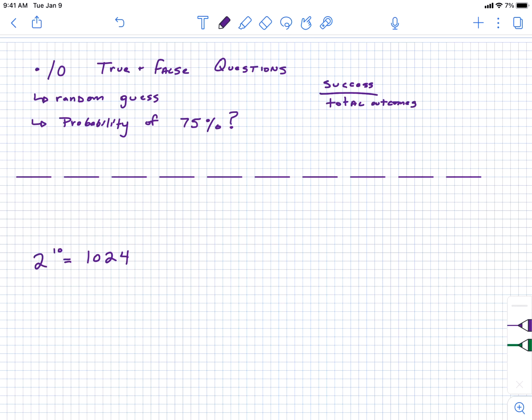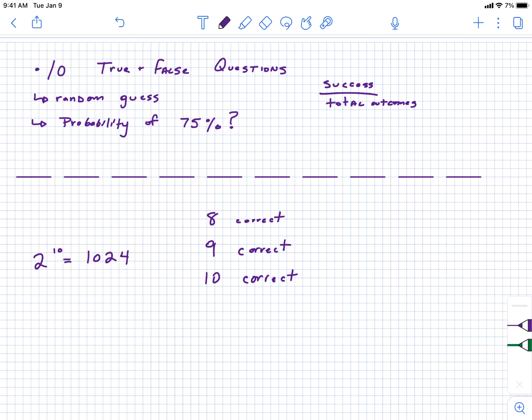Now for our cases, there are 3 ways of getting a 75. One would be getting 8 questions correct. That's actually going to be the most troubling one for us. Getting 9 questions correct. Or lastly, getting 10 questions correct. In other words, you can't get exactly a 75, but you have an option of getting an 80, getting a 90, getting a 100. It did say at least a 75. It could have said at least an 80, and that would have been the exact same problem. Just, I guess, to throw you off a little bit there from the start.